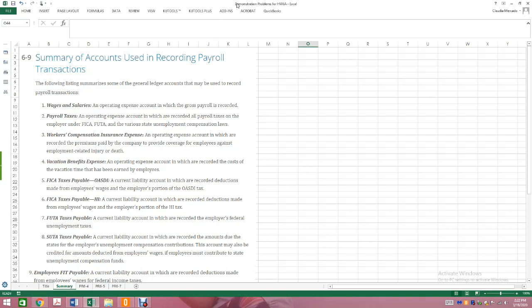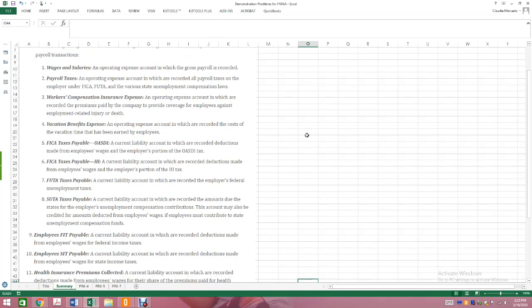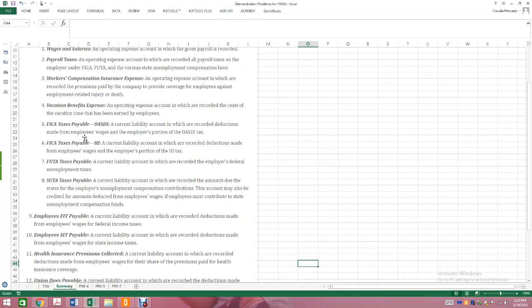There's so many accounts that are going to be included. So it's important to, we have a lot of payable accounts. And the reason we have a lot of payable accounts is because we're putting money into a temporary account, which is a payable account. It's basically being put on hold. And then when the time comes where we need to pay out these taxes, we just grab the money out of the payable and submit payment to the different taxing entities.